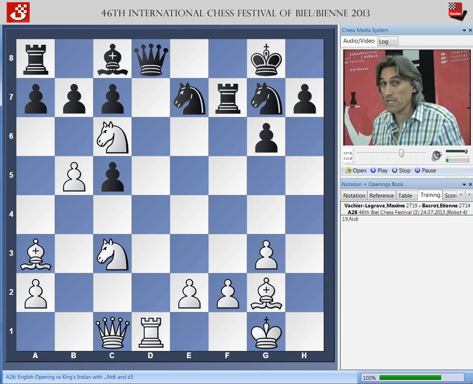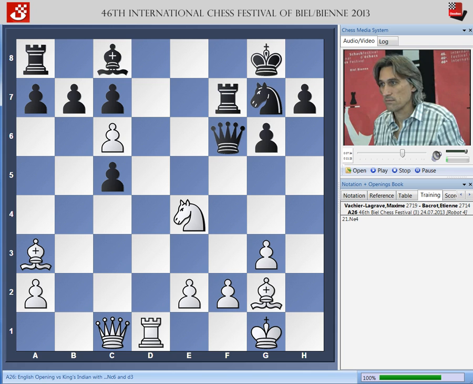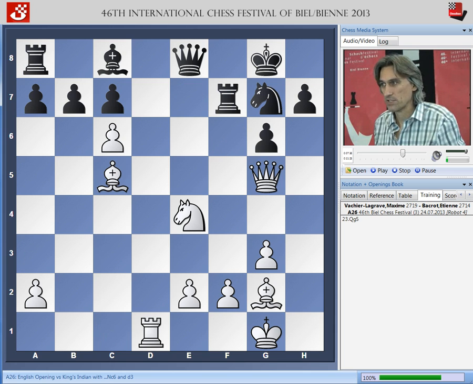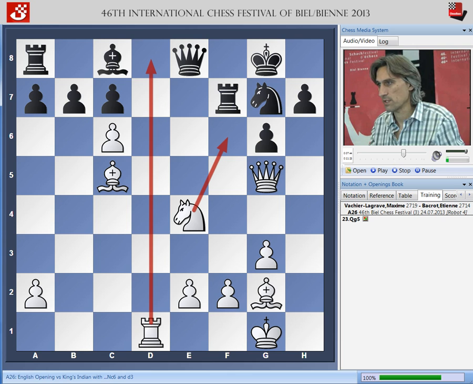And here Vachier-Lagrave played bishop takes c5, but he said that he saw that knight c6 was probably a winning move, and he gave after the game a fascinating variation. Let's have a look. So if knight takes, then, well, this looks absolutely fantastic for white. White's pieces are just crawling into the position. You can see this is going, and this is happening as well.